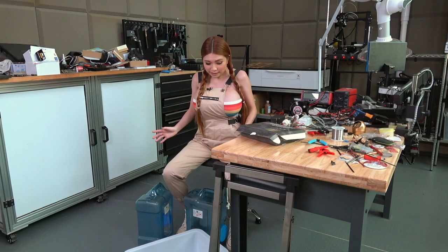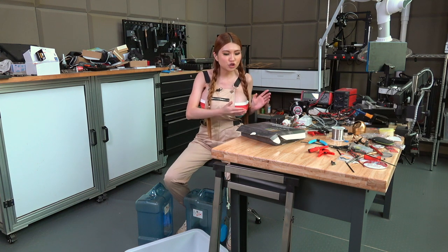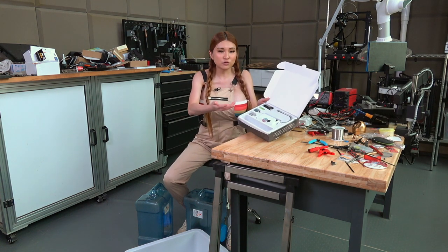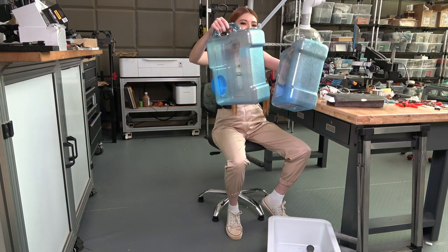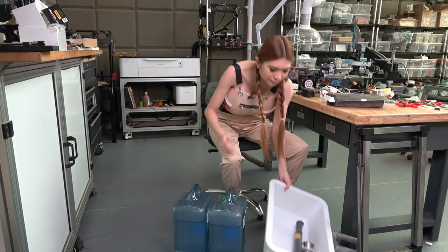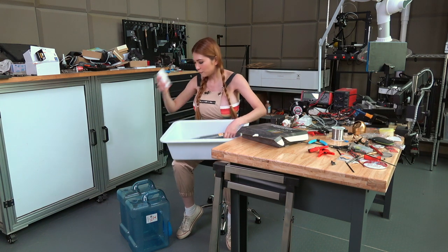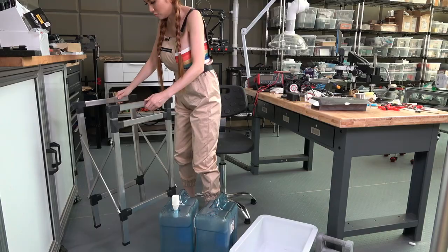Okay, I've got all my stuff ready. And in addition to the ozone generator, which I just showed you, I have this pretty cool water pump that is motion activated. I'm going to show it to you later. And I have these two big jugs I'm going to fill with water too. And this is basically just a camping sink with the funnel. I 3D printed it. And I am going to put the funnel in the jug and then put all the other accessories together.